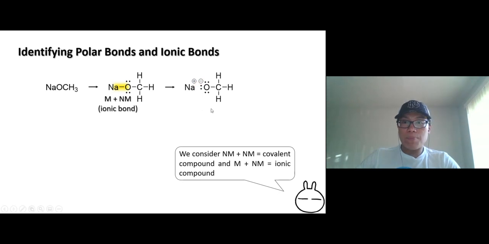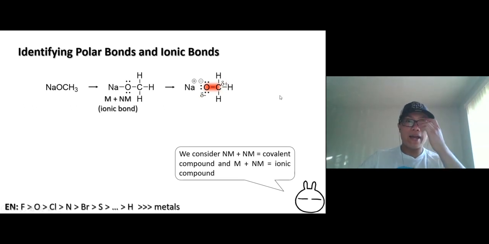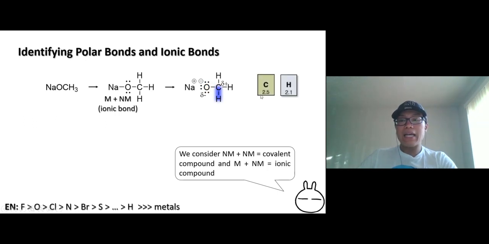Now polar bond. If you see the polar bond right here, we have one polar bond. Okay. Carbon and oxygen. So I'm going to put partial negative on the oxygen and partial positive on the carbon. Look like that. That's how we identify it. Okay. CH bond, the difference in electronegativity of carbon and hydrogen is really small. Take a look there. It's only 0.4. So we treat them as non-polar.